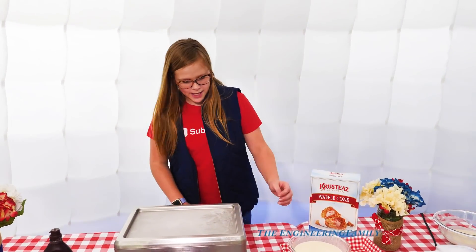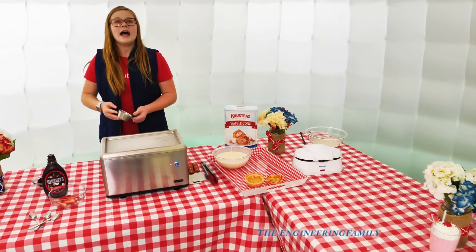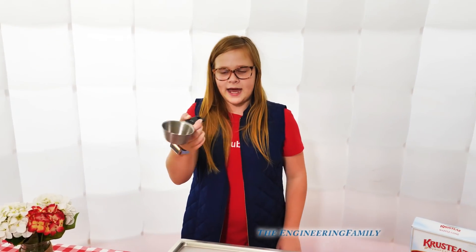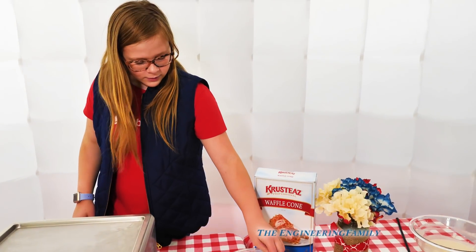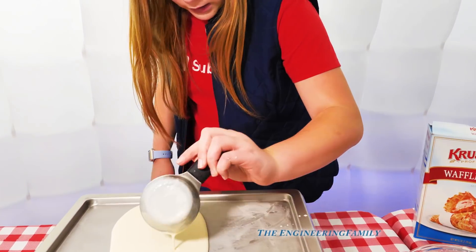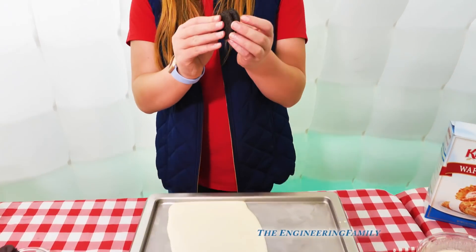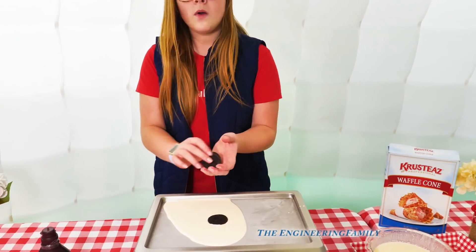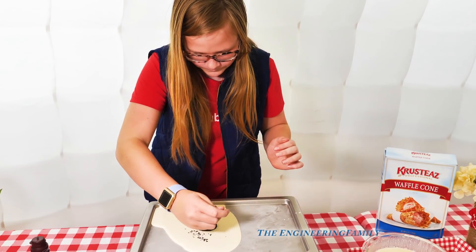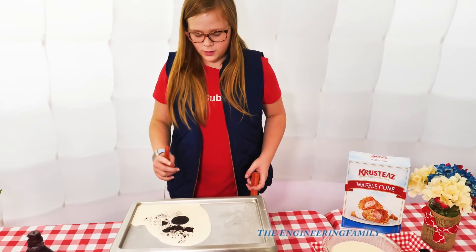So it's cool enough for us to put the mix on it, and we are going to be making Oreo rolled ice cream. You can reuse that same half cup — just make sure it's a half cup when you put it on there, or it'll be too much or too little. We made it with too much before and it didn't work well — it wouldn't freeze over because it wasn't cold enough. If it's too thick, it won't work real well. So now you're going to add your ingredients — we're going to use two Oreos, a top and a bottom.